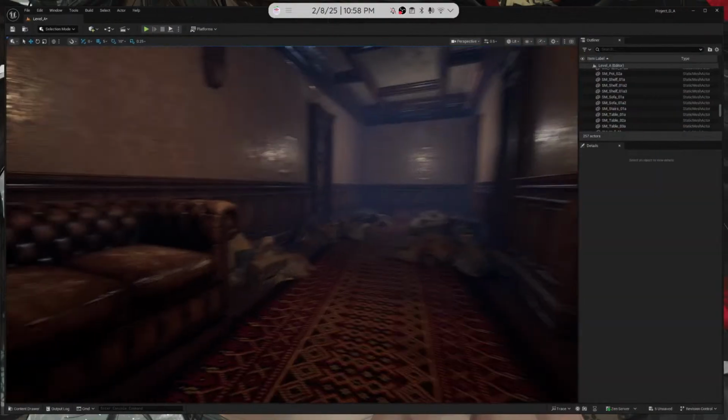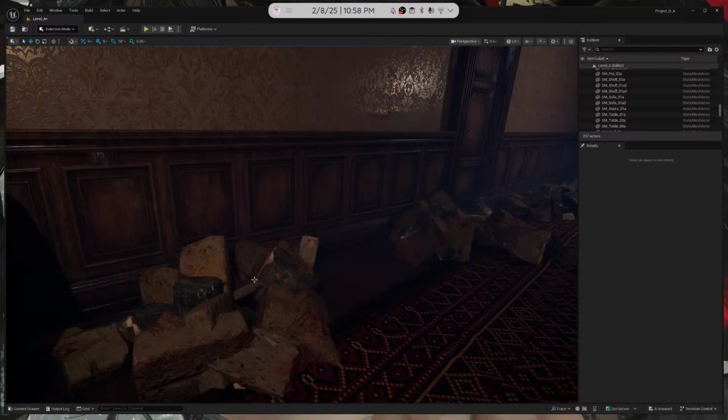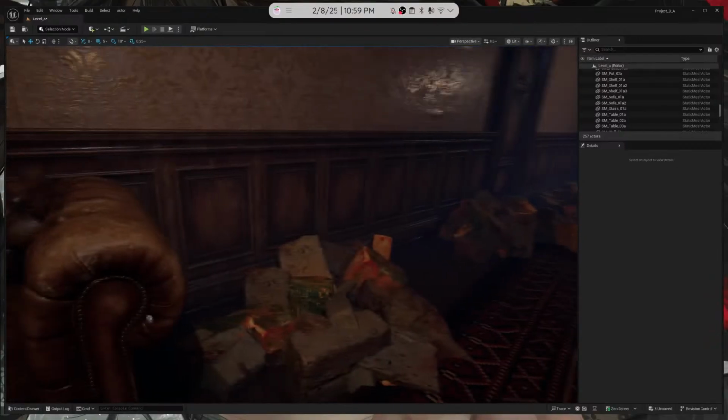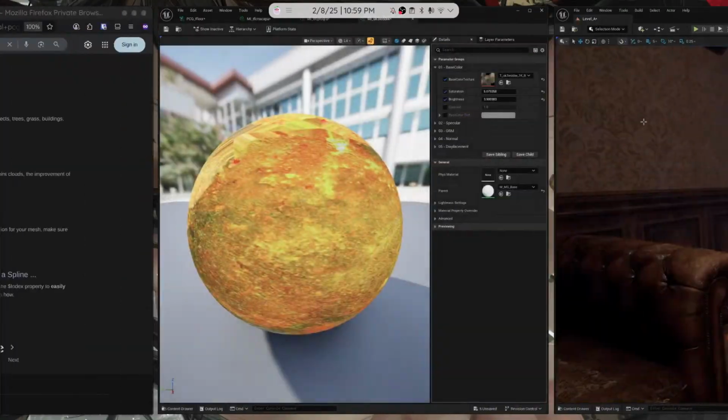And right here, these burnt bricks are still kind of dark. Let's see if the saturation can help it out a bit more. Overly saturated.